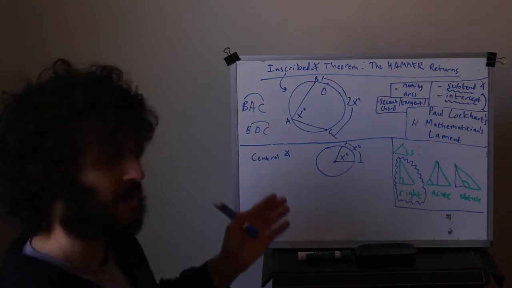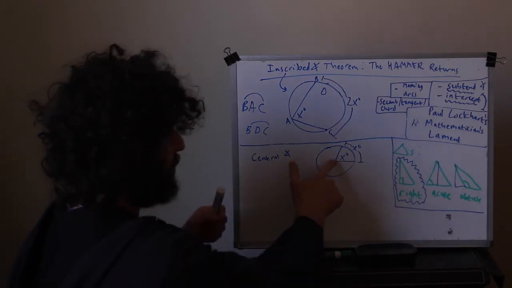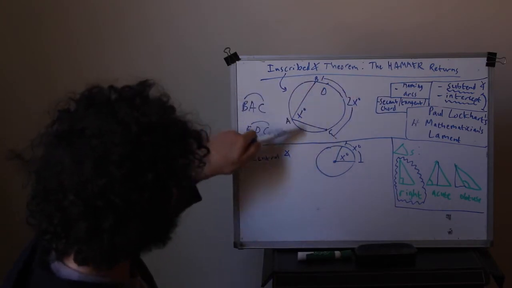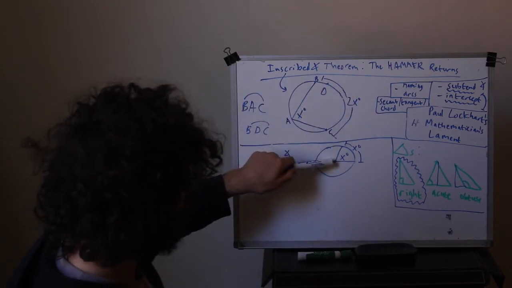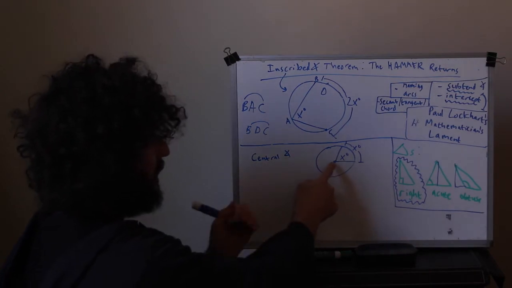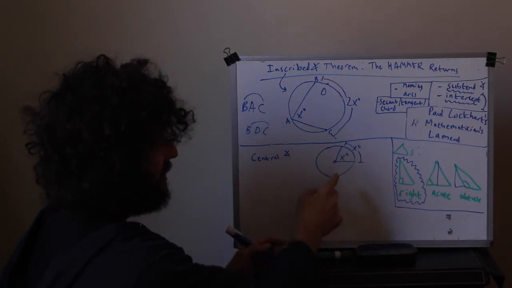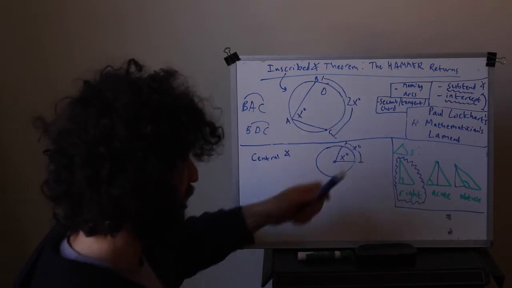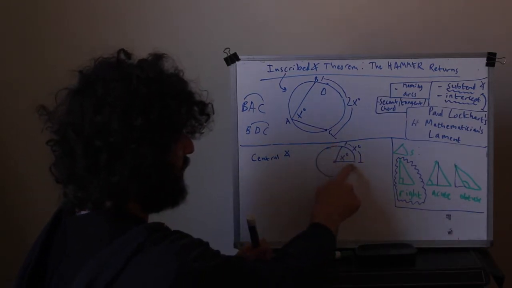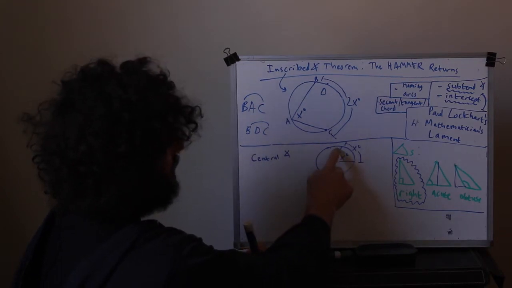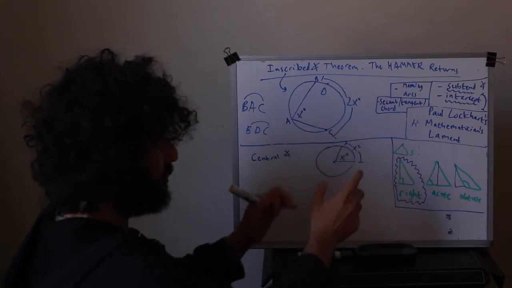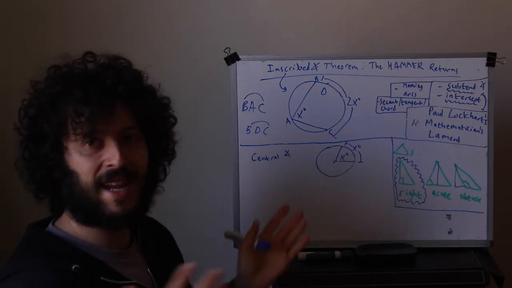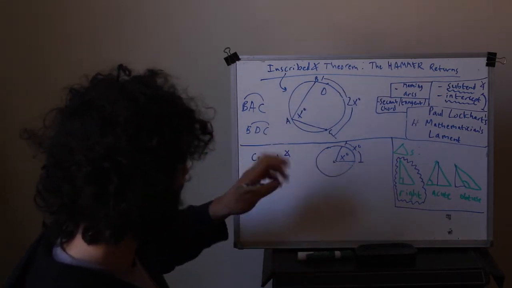A central angle is exactly what it sounds like. It goes through the center. So notice this is on the circumference, this is on the perimeter of the circle, and this goes to the center. So when you have an angle that goes to the center, it's pretty straightforward. If this is x degrees, it corresponds to an x degree arc. So for example, if this is a 90-degree angle in the center, then this would be a quarter of the circle. The arc is also 90 degrees. We're going to use this. Without this, we can't do anything. So that's our key point.